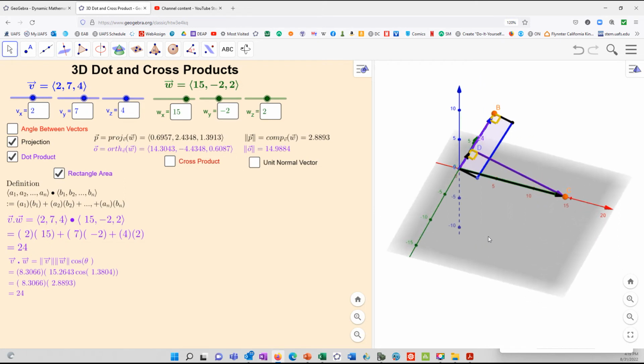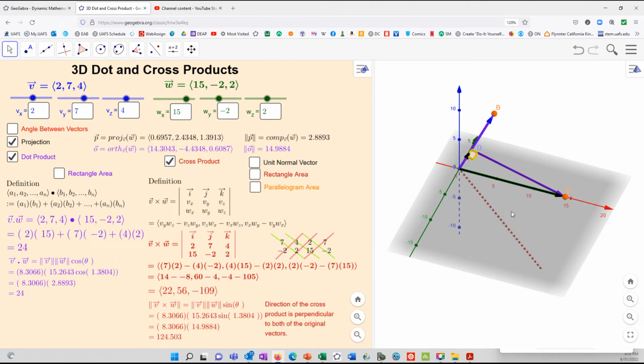So again, look what we got. One side is the original vector, the first vector, V, and the second side is the projection of the second vector onto the first one. It is that parallel component times it. Now, if we look at the cross product, there's the actual vector. It's too long. It's sticking out of the box. It's 124, almost 125 units long. But there it is in its direction.